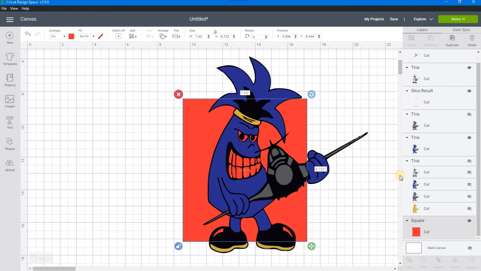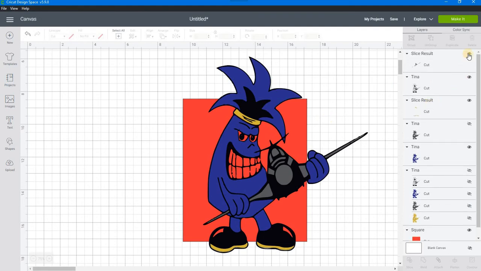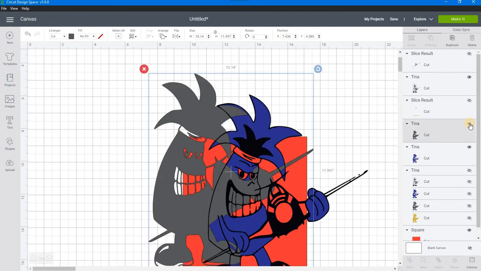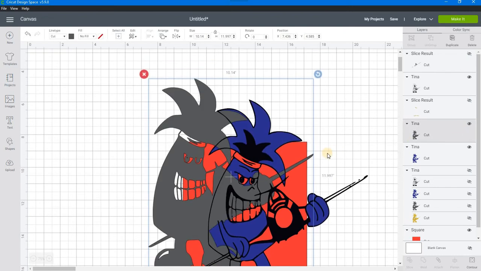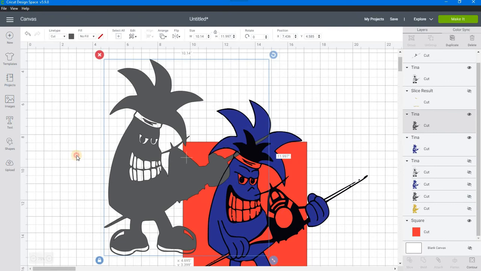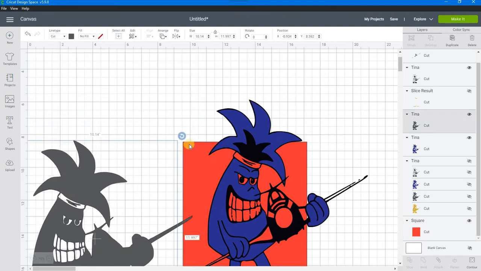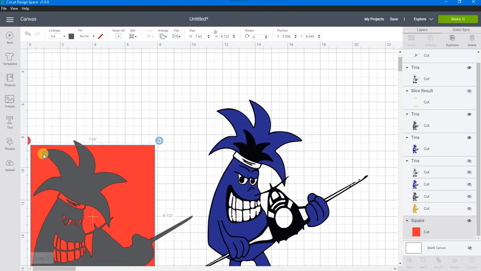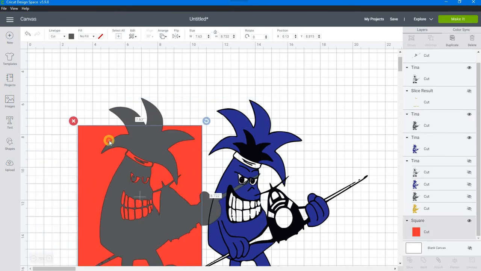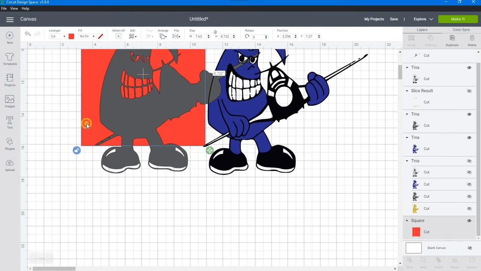So in order to fix that, what you're going to have to do is figure out which one of these pieces you're going to need to slice. Obviously it's not the gray. It's not going to be the yellow. It's either going to be, well, you know what, let's use this gray guy here, because it looks like it may be more cleaner. That was the word I was trying to spit out. Couldn't spit it out.